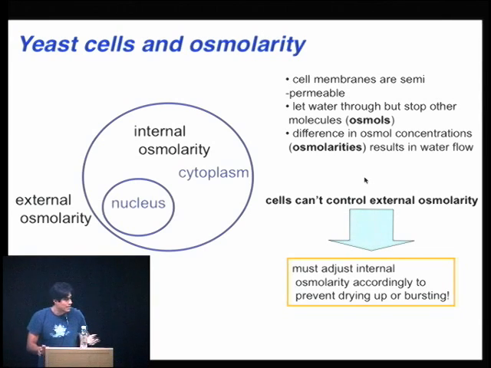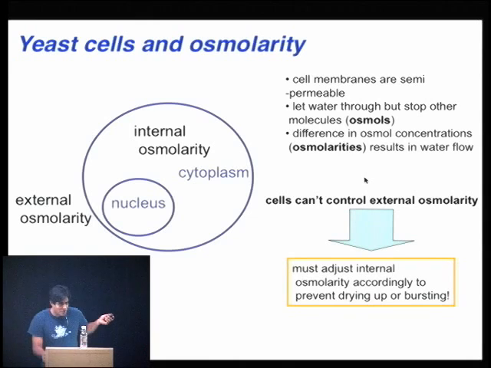This generates a concentration of osmoles inside of the cell, and there's another concentration outside of the cell, which results in a pressure gradient across the membrane, which normally drives water flow into the cell because the internal concentration is typically higher. So this causes the cell membrane to stretch. That's why the cells are round and bulky. And failure to regulate this gradient pretty much completely disrupts the cell cycle, and the cells cannot grow unless this pressure gradient is intact.